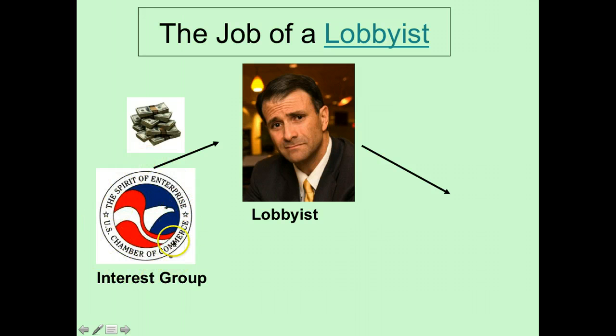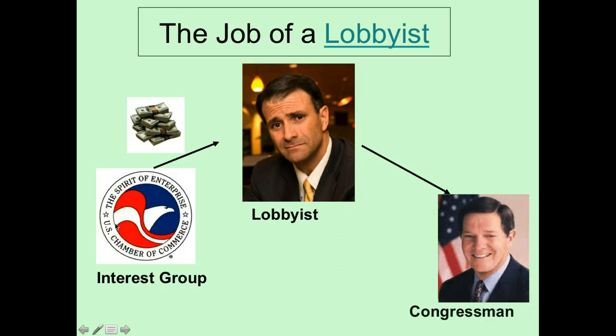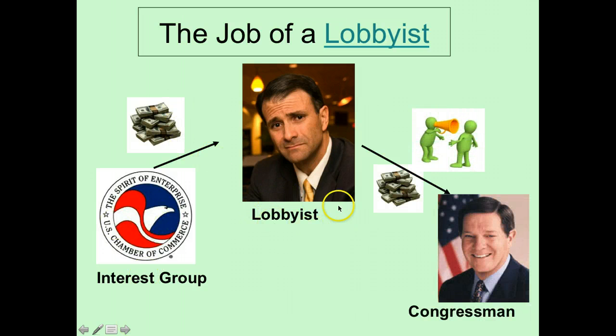So what the interest groups do is they pay money and hire lobbyists. I think of lobbyists kind of like agents, okay? You have athletes. Athletes know how to play soccer, football, basketball. Athletes don't know how to negotiate for a bigger contract, so they hire an agent. An agent's job is to help their client, help their group. So interest groups pay lobbyists, and the lobbyists work to persuade Congress to get policies that help the interest group.